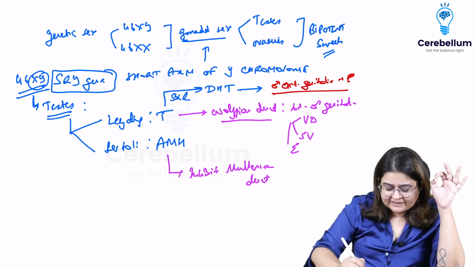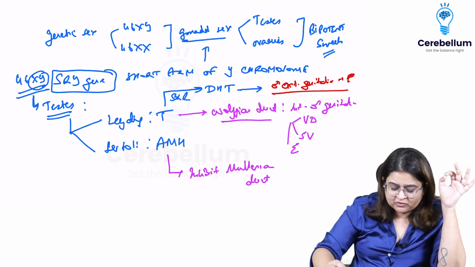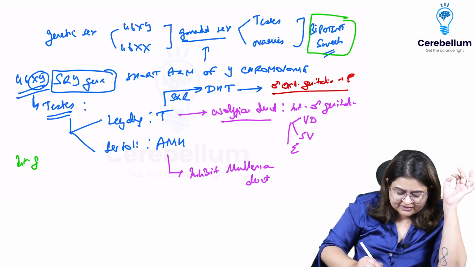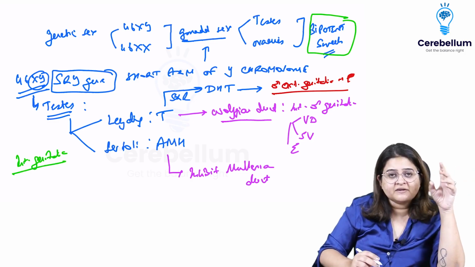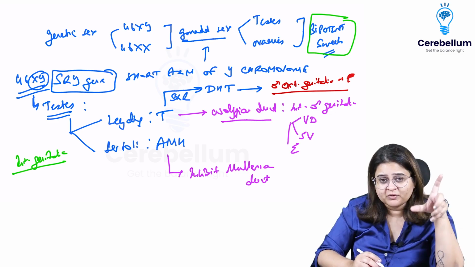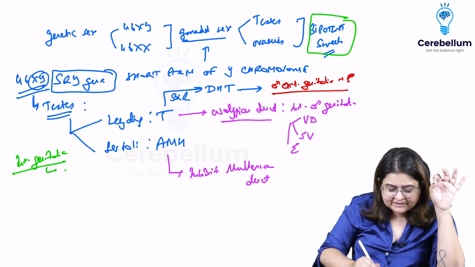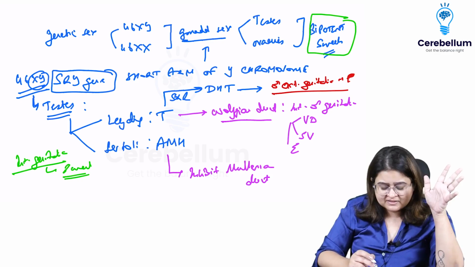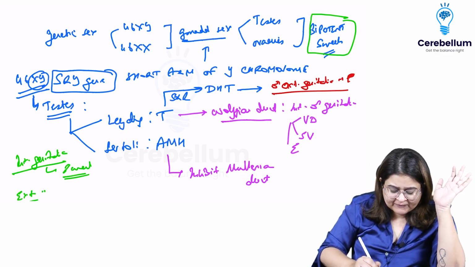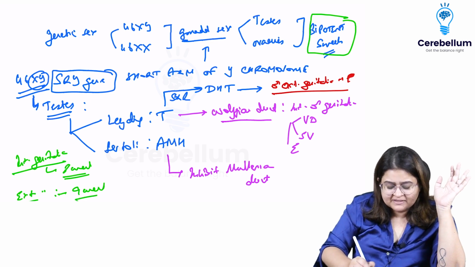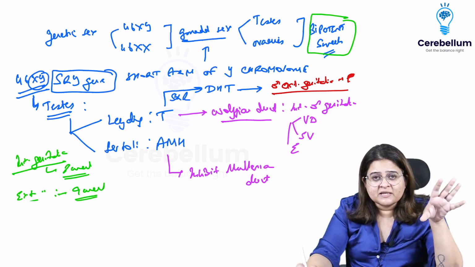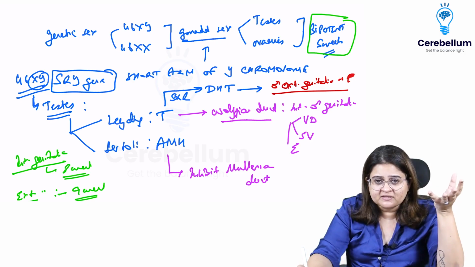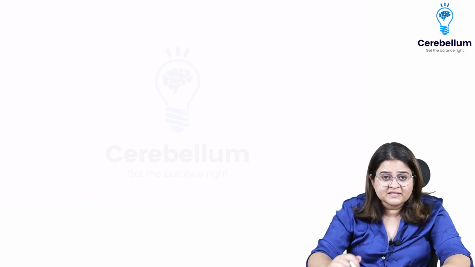Now remember, and this is very important: the gonads are bipotent till 5 weeks. The internal genitalia, that means both Wolffian and Mullerian ducts exist, is bipotent till 8 weeks. That is when differentiation of one and regression of the other starts. And the external genitalia is bipotent till 9 weeks. That means till 9 weeks, the embryo looks the same externally, male or female. Only at 9 weeks does the development of the external genitalia start. So this is what is happening in the male, in the 46XY.